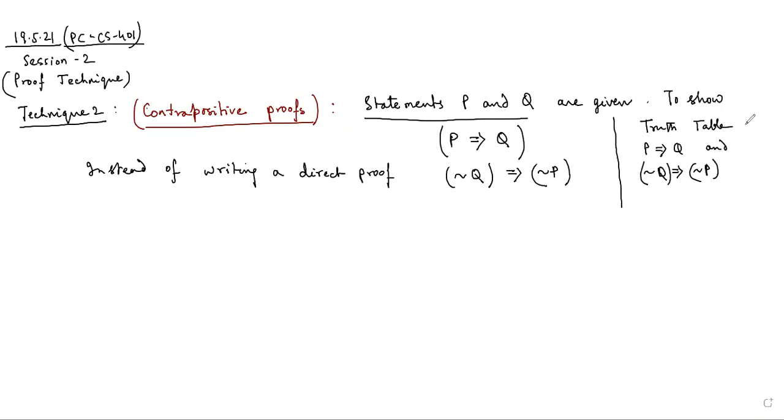So you can now quickly check whether you are comfortable with this or not. If you have not done it, you can quickly write a truth table to test it. But since these two truth tables are the same, and I am not able to directly prove that Q follows from P, I'm going to try whether not P follows from not Q or not. Such a technique is called the contrapositive technique, and it is often used in the mathematical community.